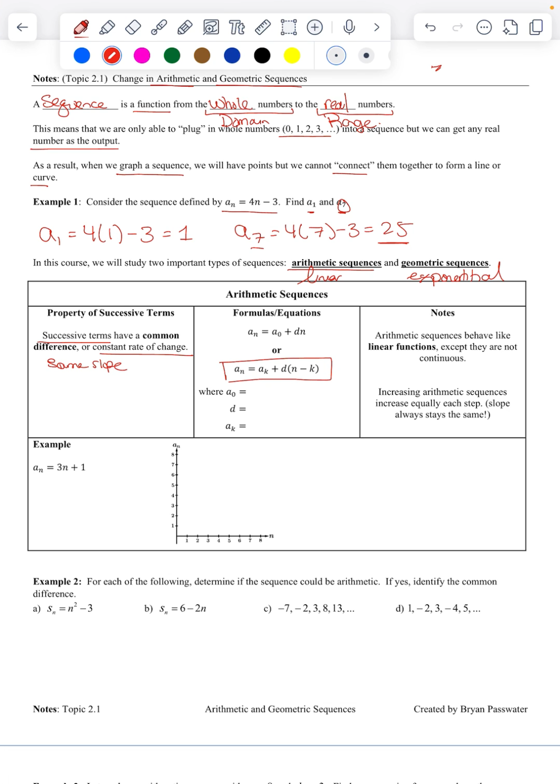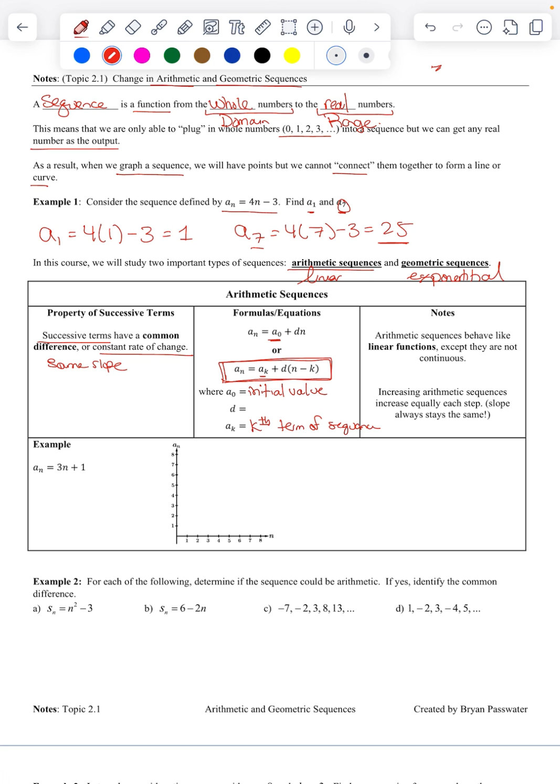So formulas and equations, there's two different formulas that we use for arithmetic sequences. I will be sticking with this one. And the only reason is that this one right here, you have to know the initial value. And if you don't know what the initial value of the sequence is, what the first number in that sequence is, you're not going to be able to solve for it easily. Instead, I'm going to be using this one, which allows you to know any value. We're going to call this the kth term of the sequence. So it could be the 5th term, the 6th term, the 8th term, the 25th term, it doesn't matter.